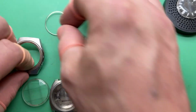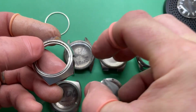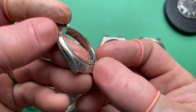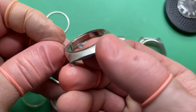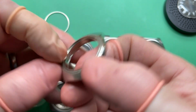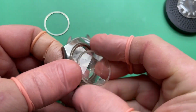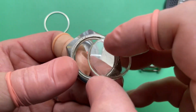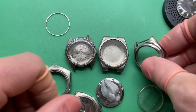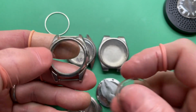And then what happens is you have your handy dandy crystal press, and you can press it enough to get into the case, and it goes quirk. And so you can see this is the sealing surface. See the depth of that right there? That's the sealing face. And the crystal has to be able to spring out, and it springs out with a good amount of force, and basically grips that wall. That's how it works.